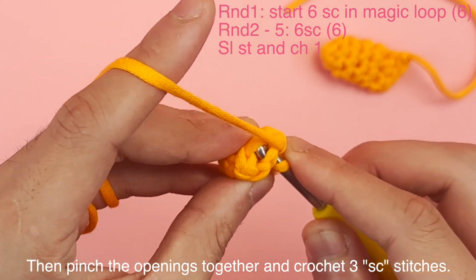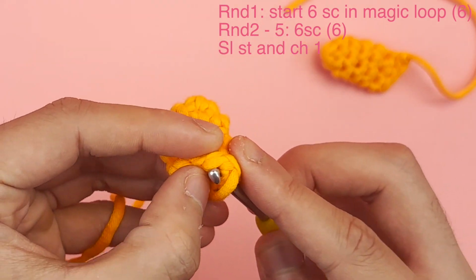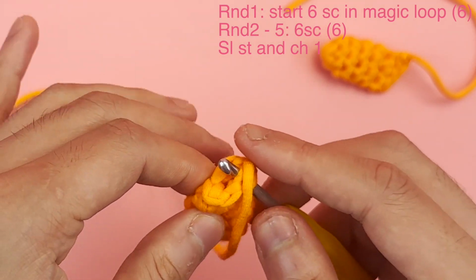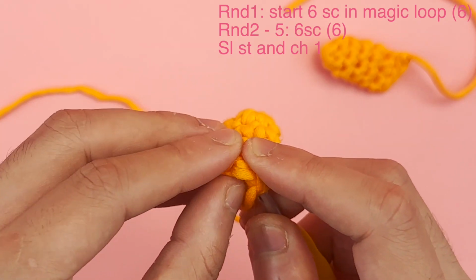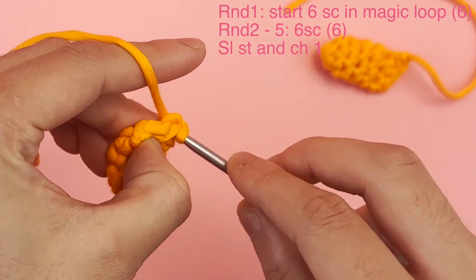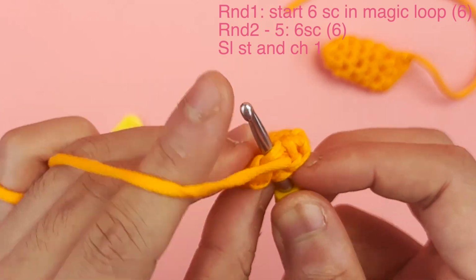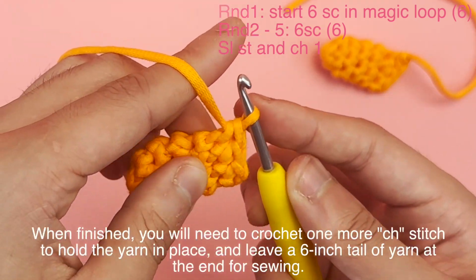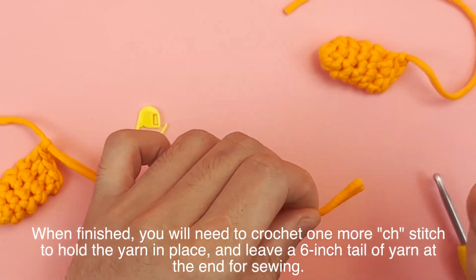Then pinch the openings together and crochet three SC stitches. When finished, you will need to crochet one more CH stitch to hold the yarn in place and leave a 6-inch tail of yarn at the end for sewing.